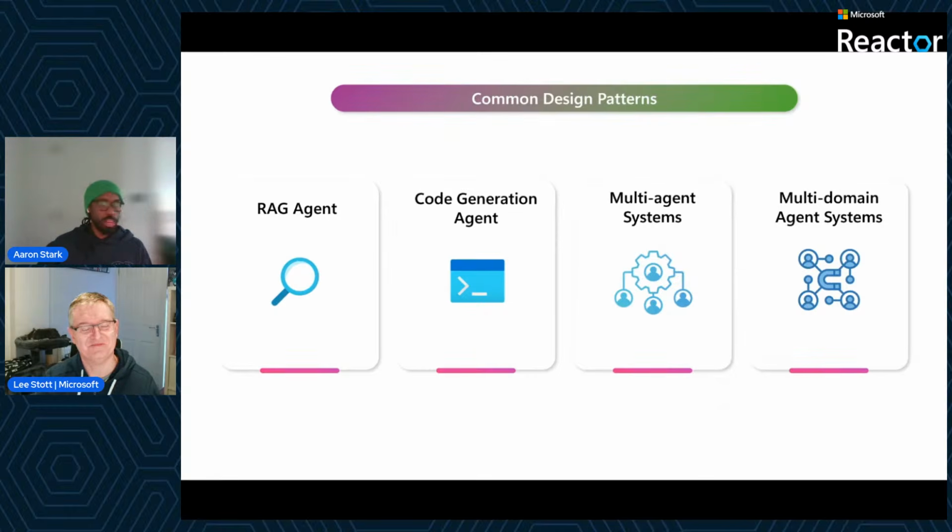And then our next couple slides, I wanted to go through these, and Lee, please feel free to chime in where you think needed. We're looking at the different kinds of design patterns as well. I know that we had a lot of questions in our previous episode around what these different multi-agent systems actually look like. What are the different types? So I want to spend a couple minutes going over the different things that go in here. If you have questions, please leave them in the comment section. After this, I'll pass it to Lee for that demo that he mentioned.